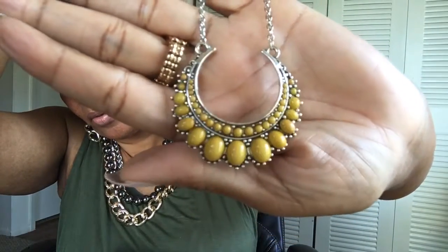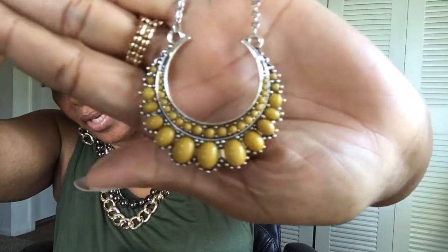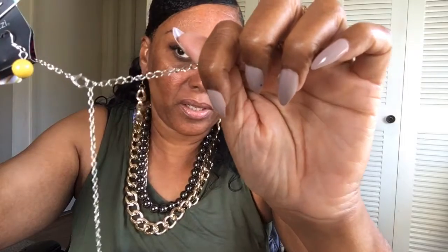Last but not least, here is a nice, cute, simple, long silver necklace with the matching earrings. They're on a fish hook. At the bottom is this beautiful charm detail. I don't know what you call it, but they're stones, yellow stones at the bottom. It's a long piece, and it also has a 2-inch or 3-inch extender. This would be Daisy's 28.